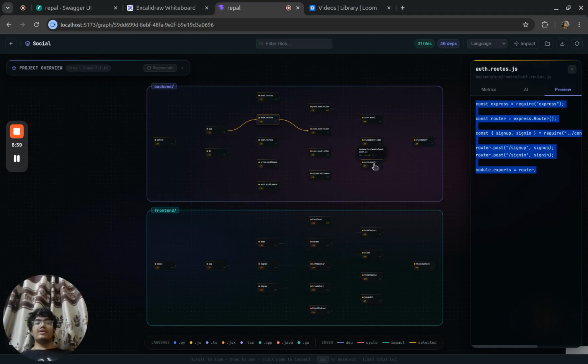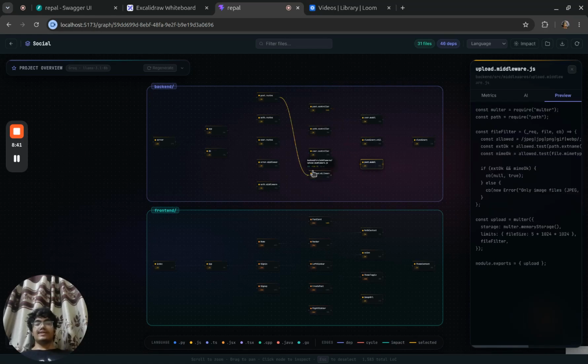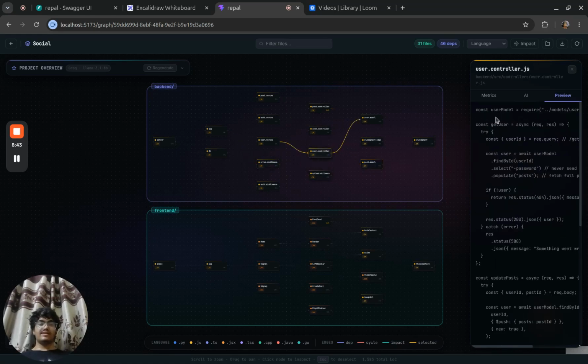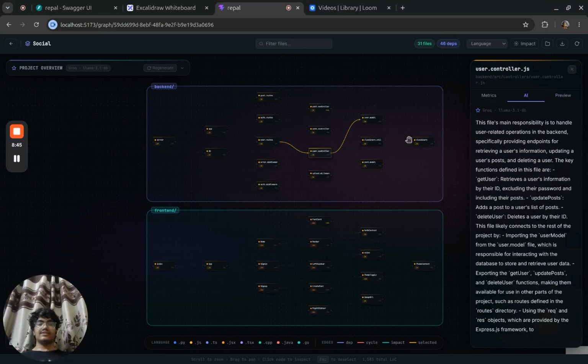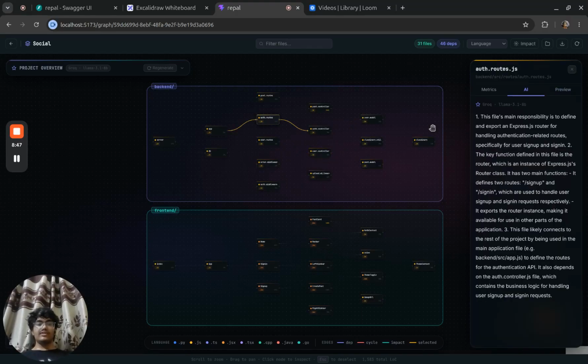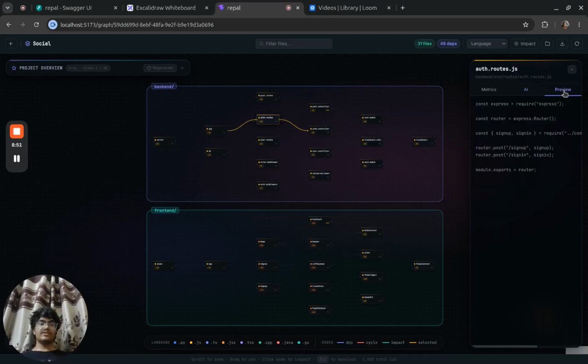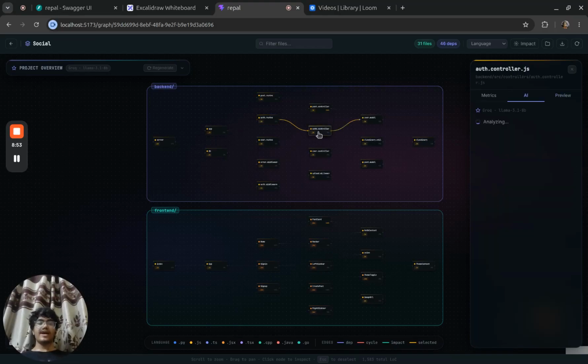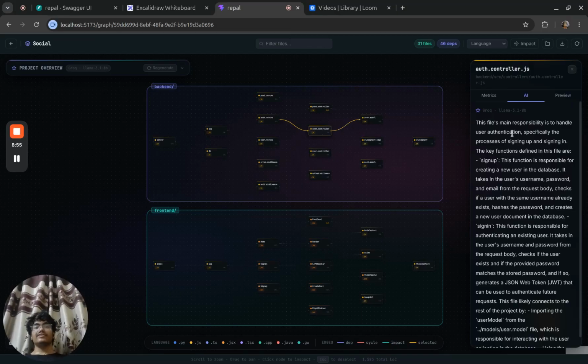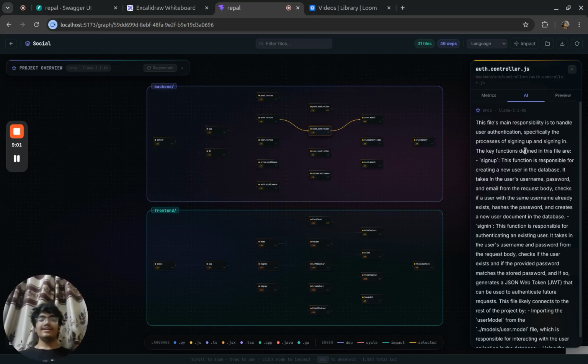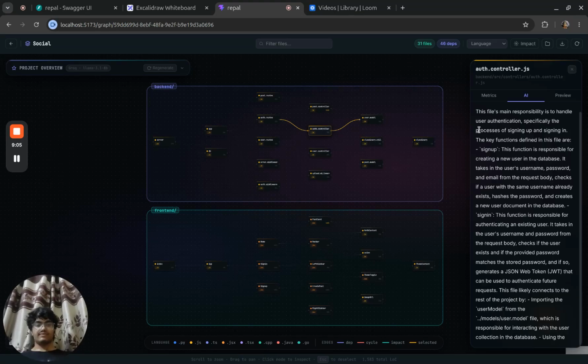Then you can do this for any node. And if I click on this node again, I will get the same response. The response does not change because the response got cached. See, here you see analyzing. Then I click here, analyzing, and then click here again. It's not analyzing, it's just forwarding the cached stuff directly on the front end.